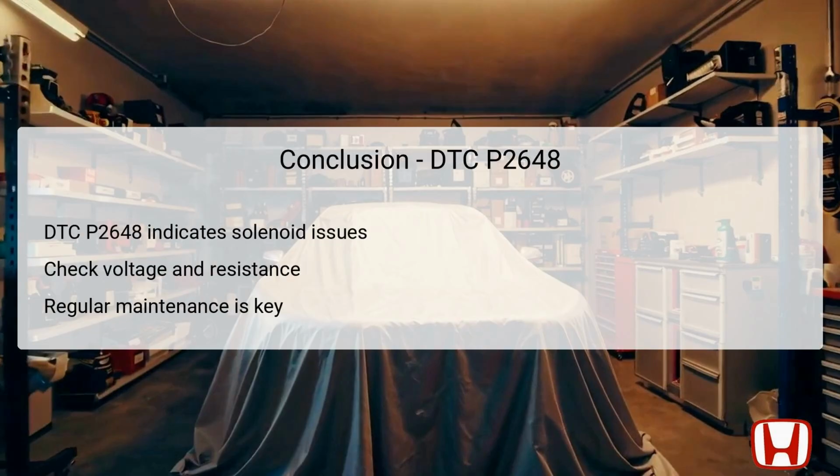In conclusion, DTC P2648 indicates an underlying issue with the rocker arm oil control solenoid A, particularly related to low circuit voltage. Throughout the troubleshooting process, it is crucial to check both voltage and resistance to isolate the issue accurately, ensuring effective repairs. If the solenoid itself is not at fault, examining the wiring and connections to the powertrain control module, PCM, is essential for complete diagnosis. Addressing these components thoroughly often leads to quick resolution and restoration of vehicle performance.